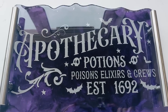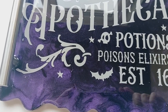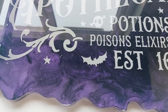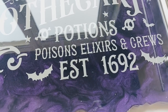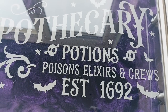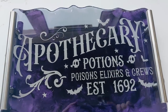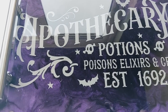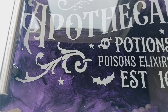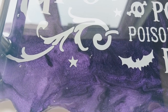I cannot get over the purple and the black. I absolutely love the way these two colors have, there's three there, there was two purples, but I absolutely love the result of me using the heat gun to meld those colors together, and that is definitely something I want to try again in future videos. But I did want to let you know they were both poured at the same time. The one that went under the box came out with blush, and this one came out with absolutely no problems whatsoever. Perfect finish, perfect tray.